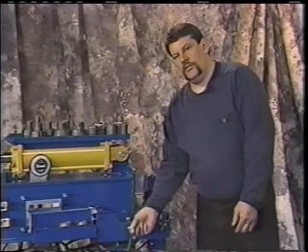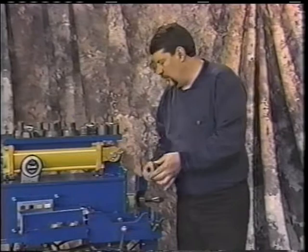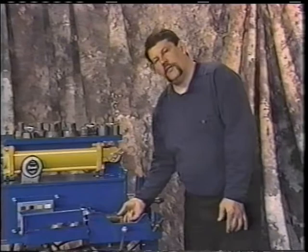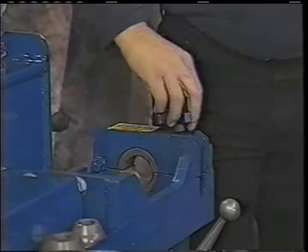The tools are easy to install. There's a flat spot set up on your cylinder, and there's also a roll pin in here. You just turn this till it slides on, turn it till it locks, and there it is. It's easy to put in. Same with your segment holder. It's right here for the vise. It slips in, you install your tube, this vise flops down, and this tightens it right up. Then you're ready to swedge.